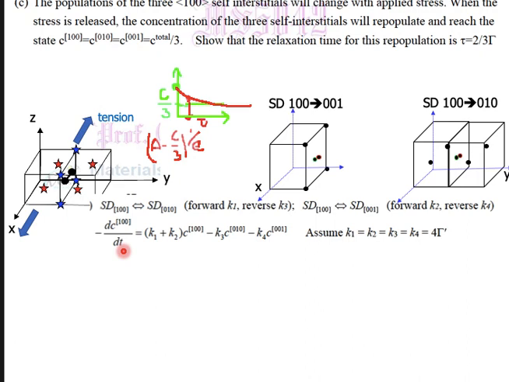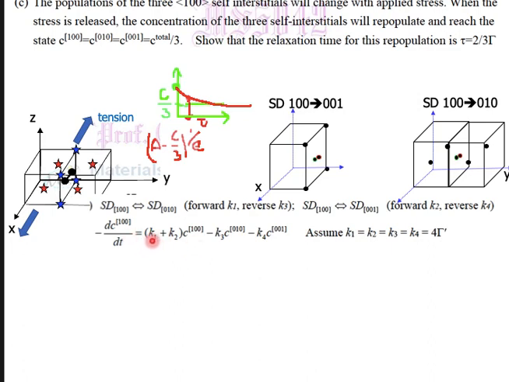So if you check these equations, the one we show here is just related to the time dependency, right? So as long as I can solve this equation, I can get C100 as a function of time, which is what we are interested in, right? But now the question would be, Professor, you have two unknown parameters, 010 and 001. If you want to get the concentration of 100, you need to convert all three parameters to one parameter, 100, right?